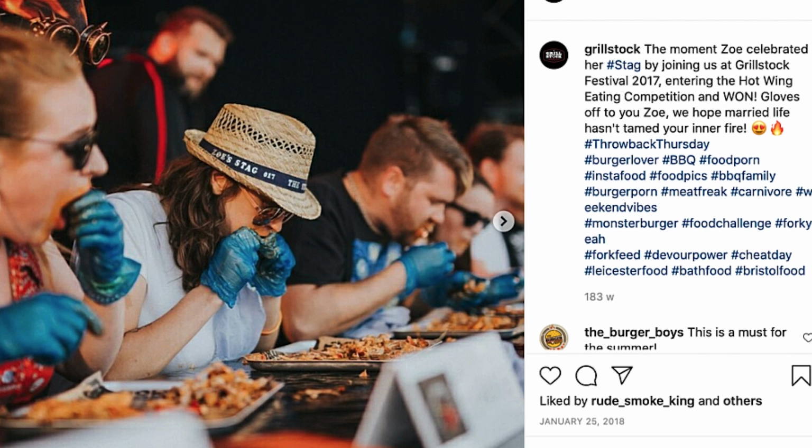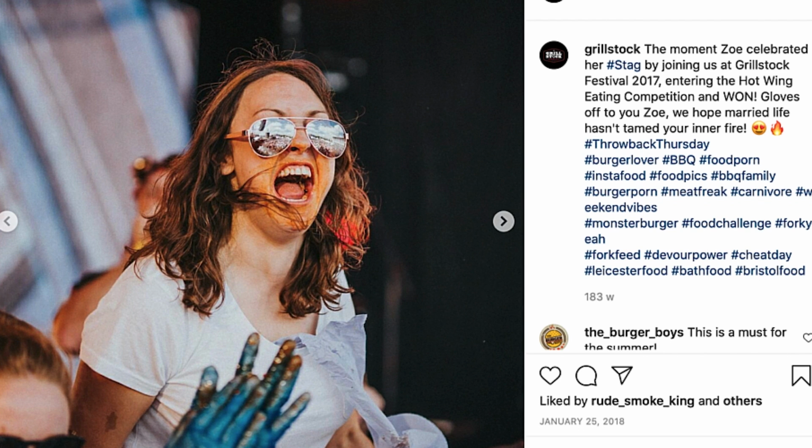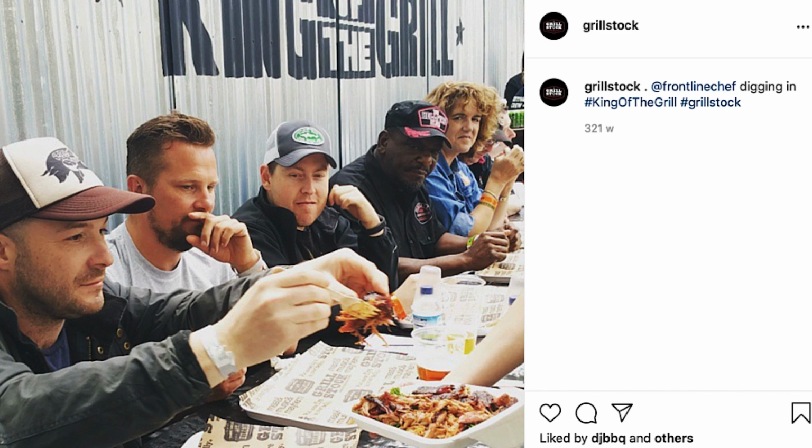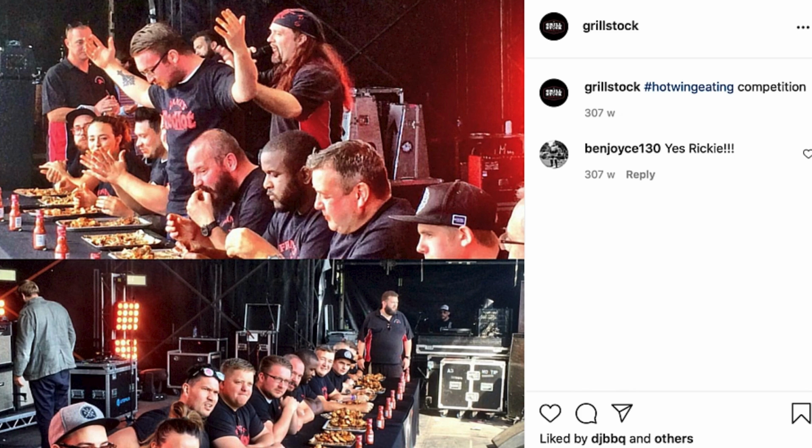Jon, how competitive were those early barbecue competitions, and what sort of challenges did you set people? So the early ones, we were finding our feet a little bit, and like I say, nobody really knew what this sort of thing was. So we struggled to get 10 barbecue teams, believe it or not. We set ourselves to have 10 pitches, and we ended up asking family members and friends to just come along and cook. We'll supply the booze and the food, just help us out in the early years. I think at its peak, we had something like 120 team applications at Grillstock. So you can see over the space of 5 or 6 years, it suddenly went crazy bonkers.